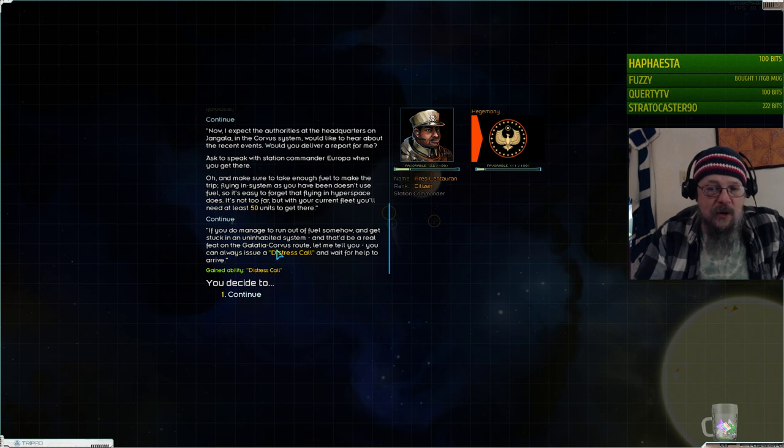Gain the ability to send a distress call. If you manage to run out of fuel somehow and you get stuck, call up the fuel rats. No, wait, wrong game. And that'll be a real feat on the Galactic Corvus route. Let me tell you, you can always issue a distress call and wait for help to arrive.